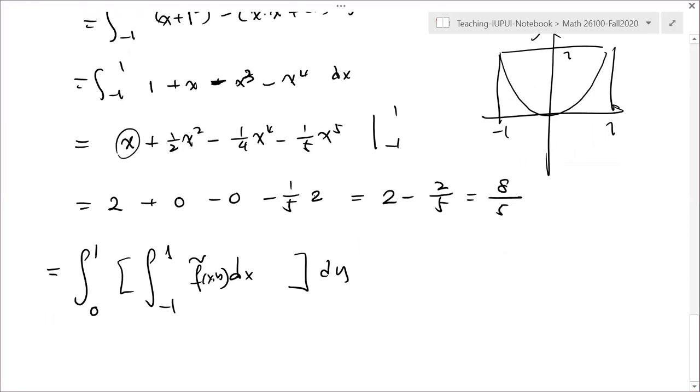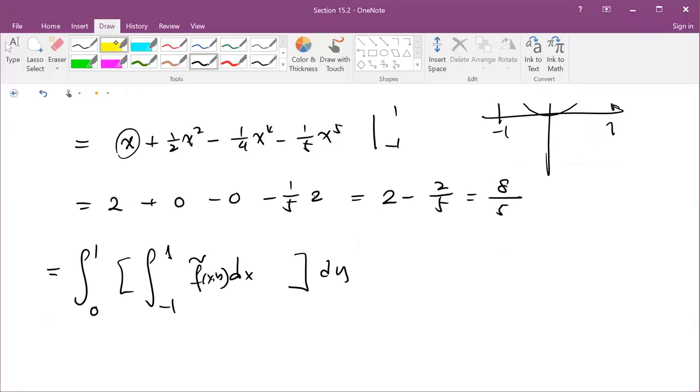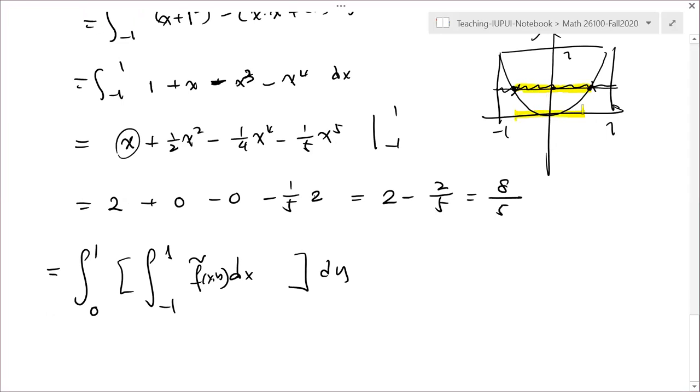All right, so now we focus on the integral inside. For the fixed y, x is going from here to here, right? From this whole line. But you notice that when x is outside this line segment, I'm going to color it, f2 is given 0. So they can be ignored in the integral, right? All I need is, for the fixed y, what are these points x? Can we find it? I think so. For the fixed y, because this is a parabola, y equals x squared, x is going to be plus or minus square root of y. So this will be positive square root of y, and this will be negative square root of y.